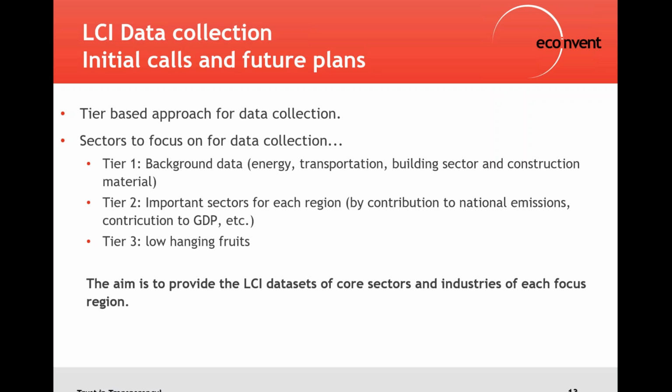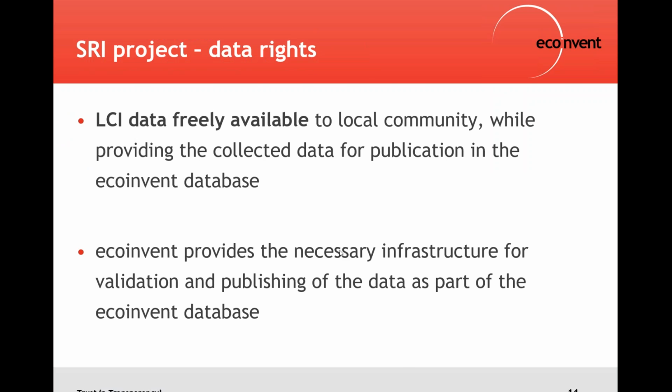All the data that we gather through this project will be freely available to the local communities, and of course it will also be part of the ecoinvent database for you to be able to use it in your software, and also to be connected to the other parts of the supply chain. The benefit of this specific project is that since the data will be part of ecoinvent, it will also pass the review process of ecoinvent. We will review the data according to our data quality guidelines and then provide this data for free to the local communities.